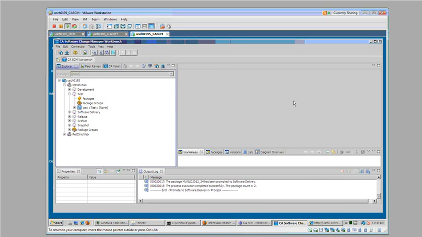Now I can go forward in time and actually go through the whole deployment, but what we can do with Software Change Manager and software delivery or in the release environment is I can deploy small amounts of code or simple deployments out of CA Software Change Manager. We have the full IT Client Manager capability of deploying across the enterprise, multiple locations, deployment on demand, and reporting, that sort of thing through IT Client Manager.